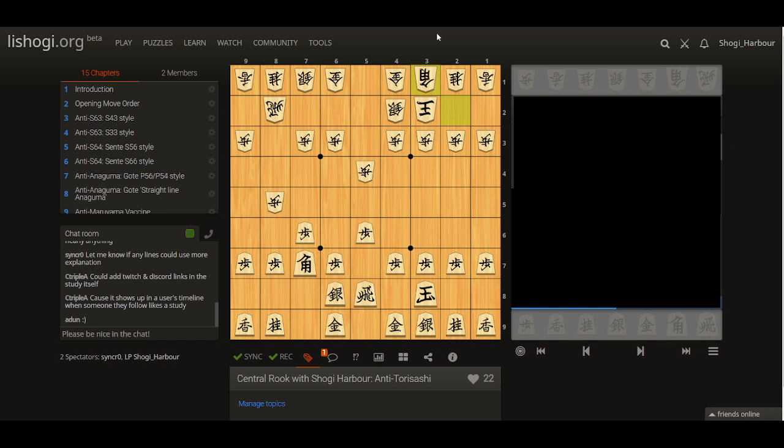Yep. And we have variation number one, right? And we have two big variations in this chapter, two or three? Yeah, two. All right, so variation number one.